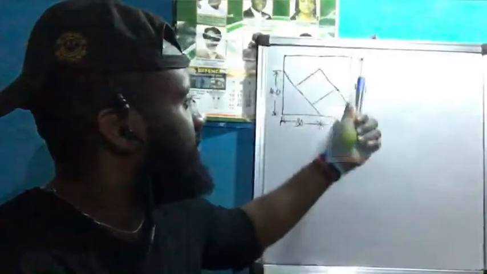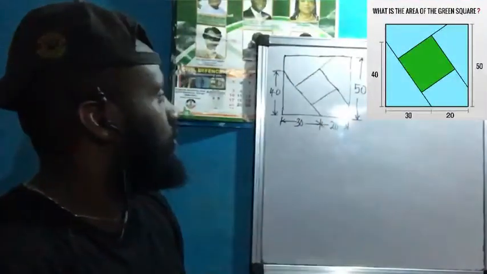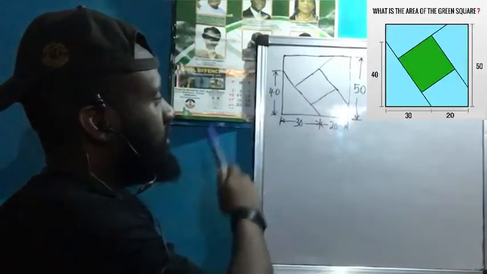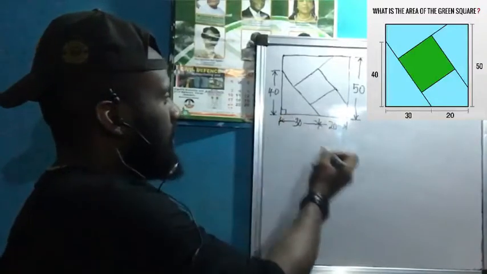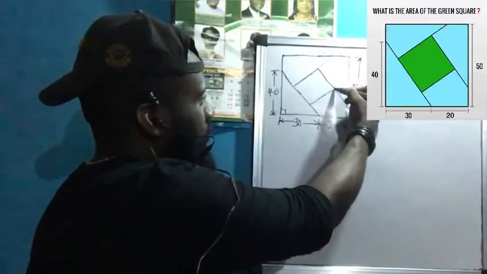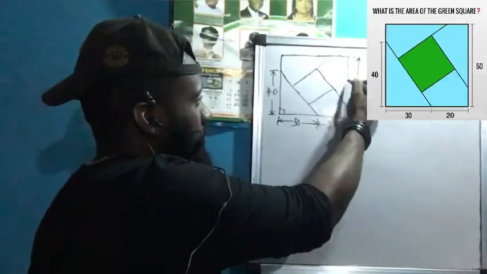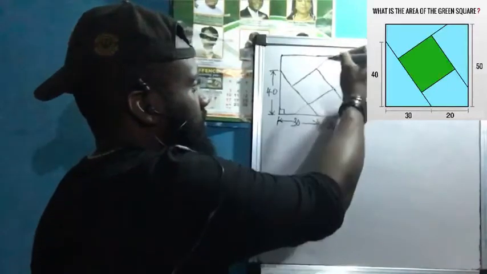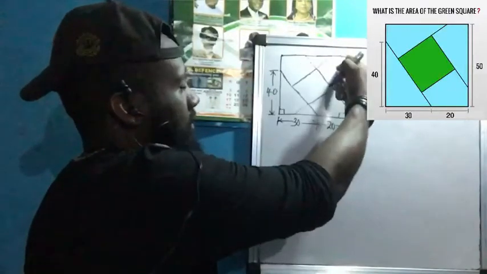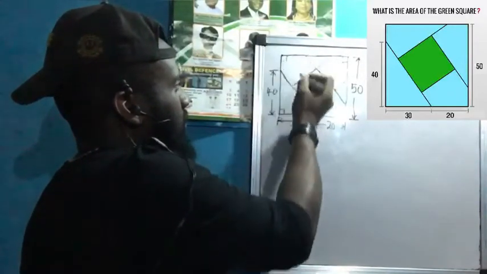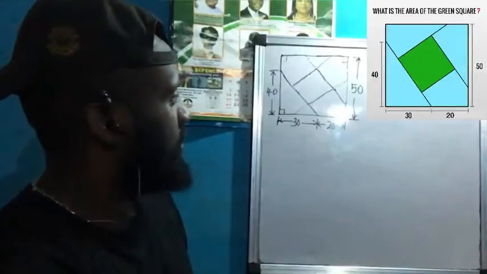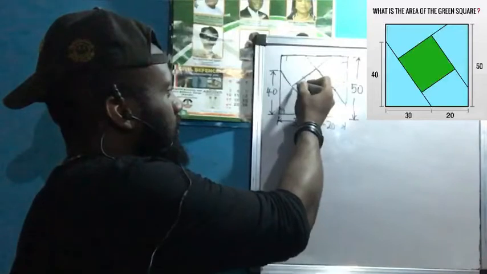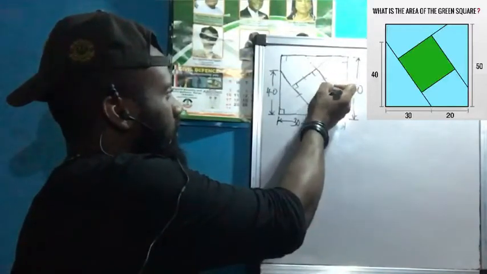The entire figure is a 50 by 50 square with a right angle triangle at one corner having perpendicular sides 40 and 30, another right angle triangle that is partially overlapping at another corner, then another right angle triangle partially overlapping at the third corner, then another right angle triangle partially overlapping at the final corner, then a square is embedded within all of them.